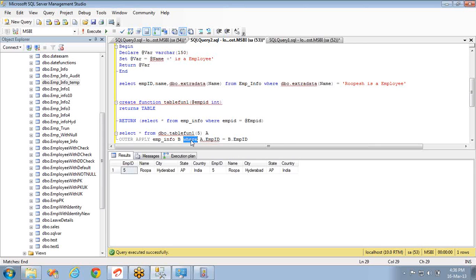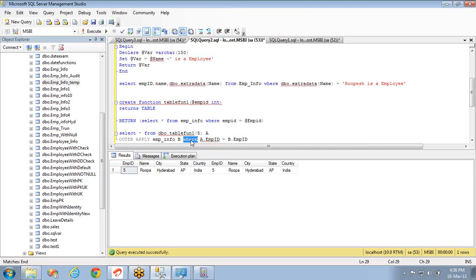So this is about functions and stored procedures. And if you see the differences, the major difference is function returns a single value. It can return only single value, whereas stored procedure can return more than one select statement, or it cannot return anything. It depends on the requirement.